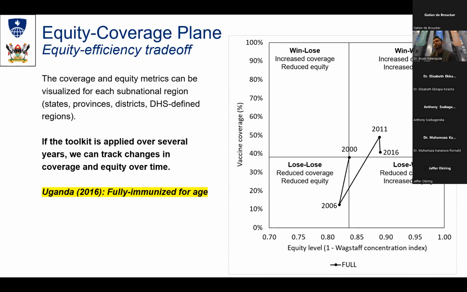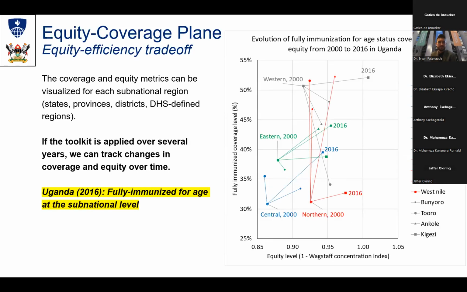So this can help us inform what's successful, what's not successful, what were associated with the gains we saw in 2006 to 2011, what might have been associated with the things that we saw from 2011 to 2016, and where these changes are most driven by. We can break this down by region and take a look for each region, which ones are gaining and which ones are not during that same time period.